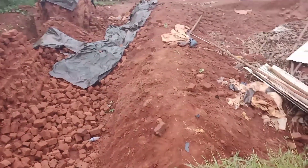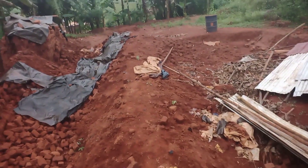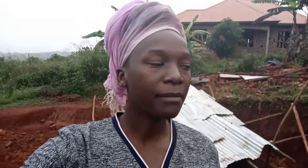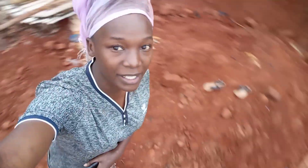Going to the other side — this heap that you're seeing here, that is only showing soil — all these were bricks. Imagine, you've paid for labor because we normally couldn't work on them alone. We always had some guys come here and help us, and even us the family were joining. Remember you've paid them per brick. And then this is the whole heap that is destroyed. If you're not a strong-hearted person, honestly, you cannot continue.